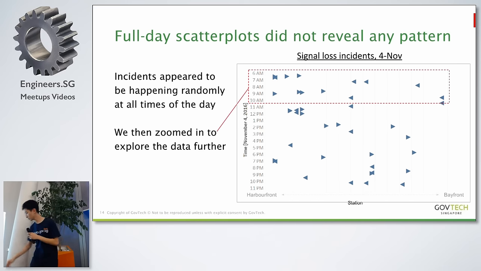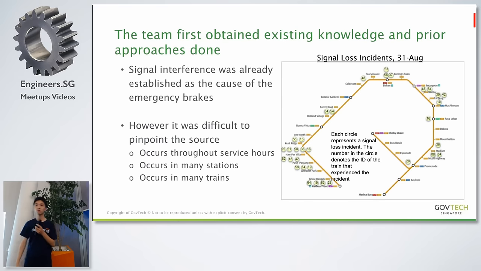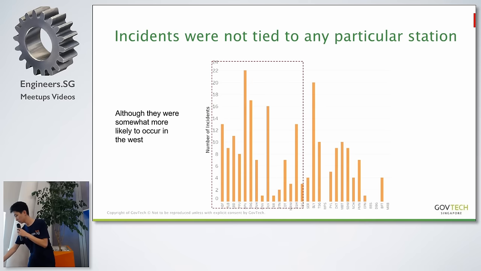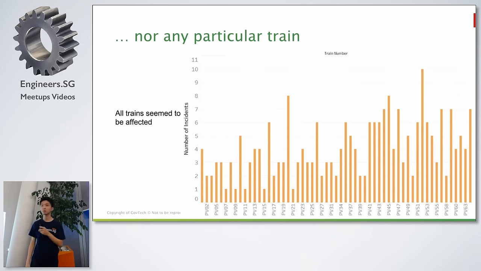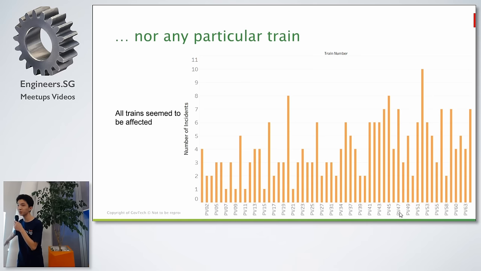Hi, can you go to the first chart? The one saying no particular channel. Yeah. I'm just curious, where is PV46? It is between PV45 and PV47. Yeah, so the labels on this chart are sparse, but there are too many labels, so we have to infer that between 45 and 47 is 46. So on this one, PV52 is actually the one which has the most incidents? Yes. So that was a compounding factor, right? The train with the most incidents was not really the one that had anything to do with the issue.